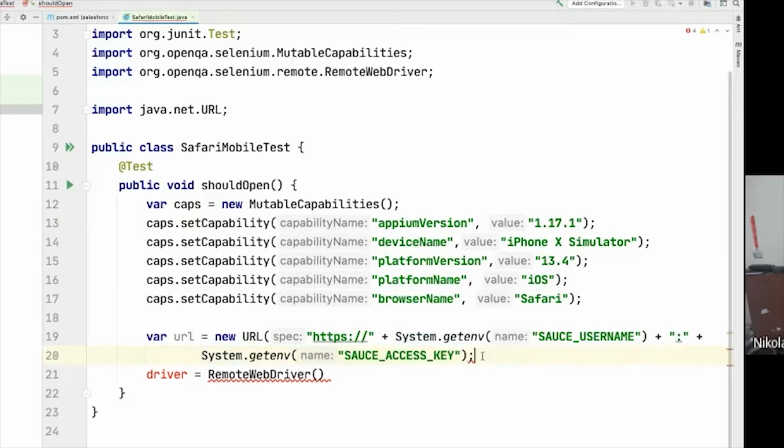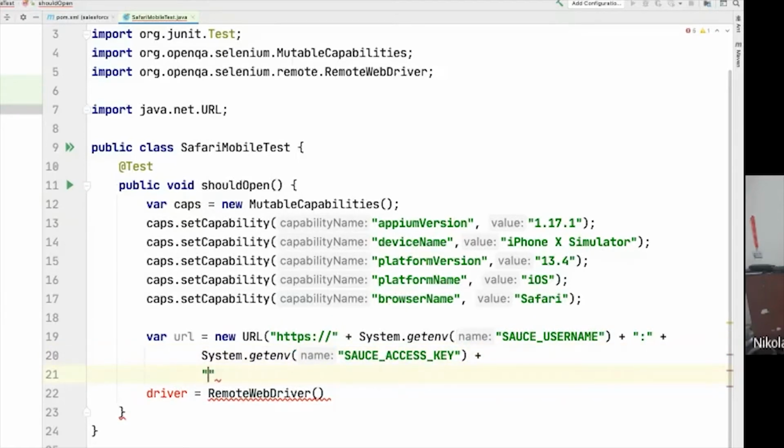And then I'm just missing another piece here, which will be ondemand.saucelabs.com, and then port 443. And then we'll also do wd-hub. So you can see this is specific to Sauce Labs right here.